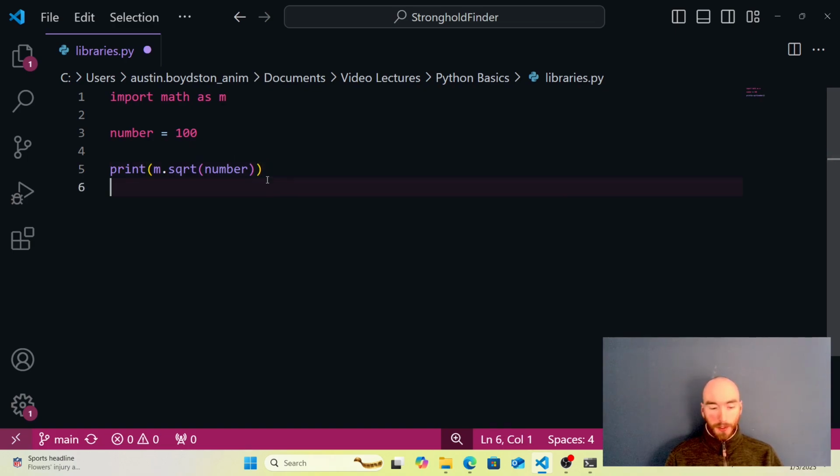There's some other useful things in here, like you can do the power. You can say m for math because we renamed math to m in our program on line 1. So I'll say m.pow. This will return the first number raised to the power of the second number. So if I say 4 raised to the power of 3, I should have 4 times 4 times 4, which should be 64, I believe, if I'm not mistaken.